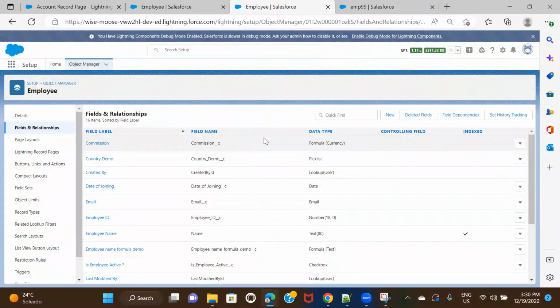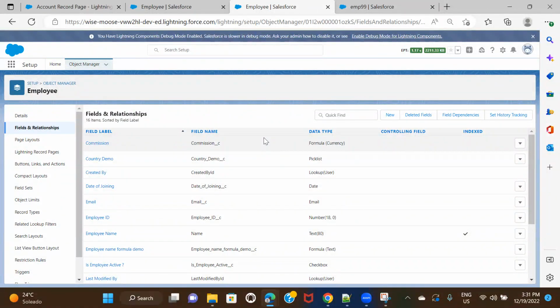So the best part about a formula field is that when you create a formula field in your developer org and deploy it to your production, you don't have to do data remediation. So basically it's not that this formula field will only work for the new records. No, the formula field will work for any existing record, okay. So keep in mind that if you fall in such a scenario, creating a formula field will benefit you in terms of data remediation and stuff.